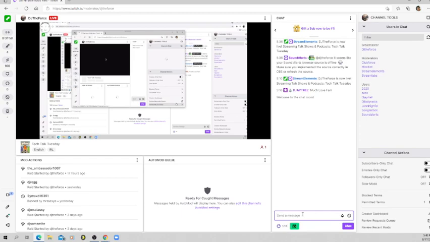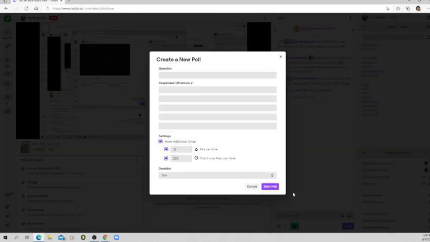But if you actually go into the chat room for the streamer and you're a mod or the actual streamer, if you put in there the command /poll and then hit chat, what it does is it puts the screen up for you to create the poll. And then from there, you can put in the question, put in the responses.